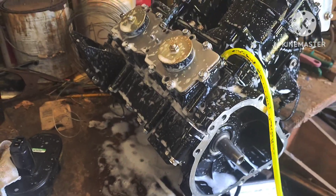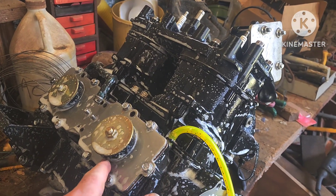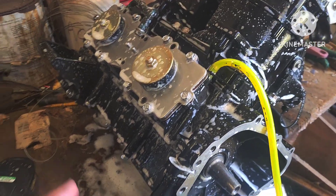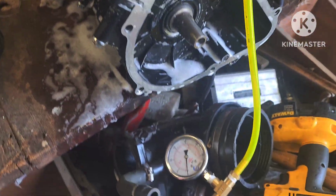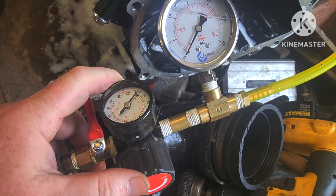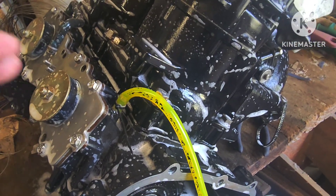We are pressure testing the 800 block finally - that's some fair weather. I've got bubbles blowing up from here because this hose doesn't fit tight enough. These are hard to get seated because there's not much room to get them down here. What you do is get your soapy water - I use Dawn. You use a test kit like this, shut off your air pressure with this here, dial the pressure way down, and then test that the pressure stays for a few minutes - two or three minutes and you're good.